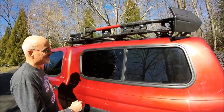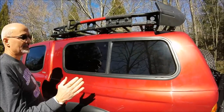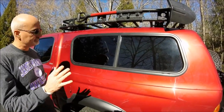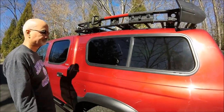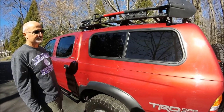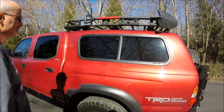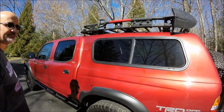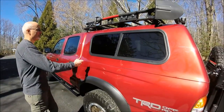And then the big thing that I do like about having the cap, even independent of anything else, is it is nice to have it locking and be able to just throw stuff in the back. Security. Keep stuff dry. I've got a rack on mine, but I was literally 50-50 on which one I wanted to go with. I love the caps also. Nice and convenient, and it makes it streamlined too. Honestly, it should help with mileage a little bit.